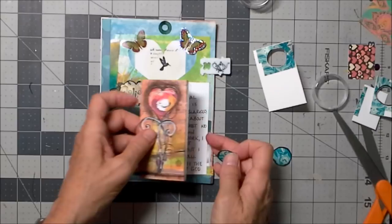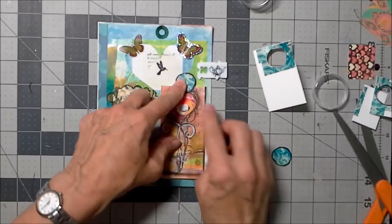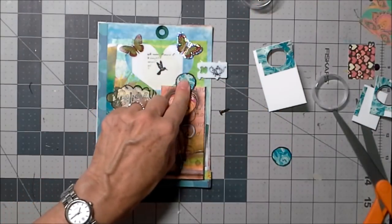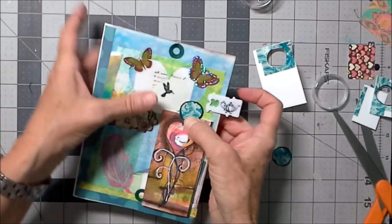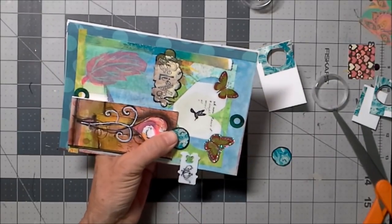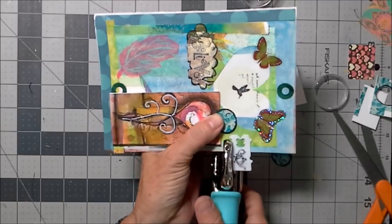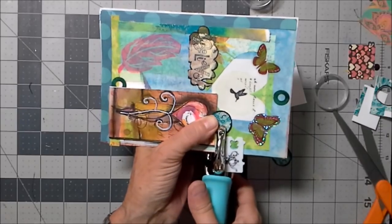Now, to hold it, because this is like an accordion, right? So we're going to put a tab here, and the way that I'm going to do mine is I have this tiny brad, and I need to pick up this page and put the brad probably right at the top right there. Oops. There she is. There's my big honkin'. What do you call this thing? Oh, darn. Okay. It's not going to go in there all the way.